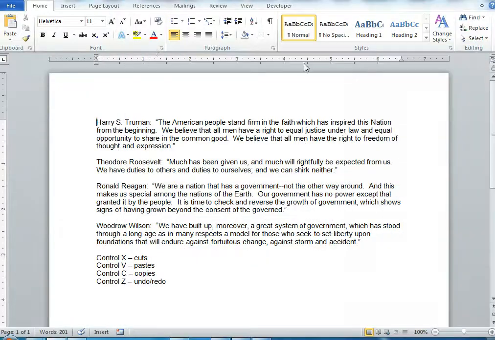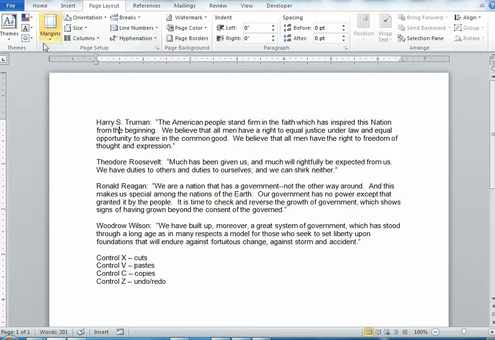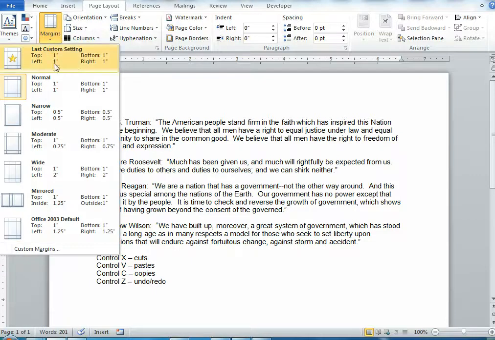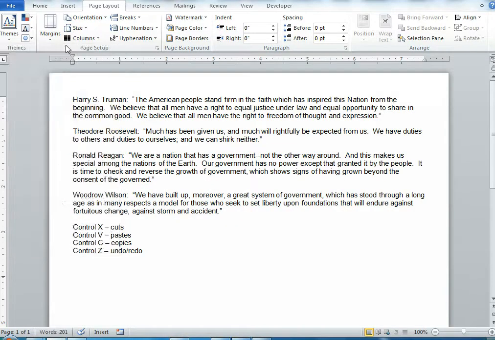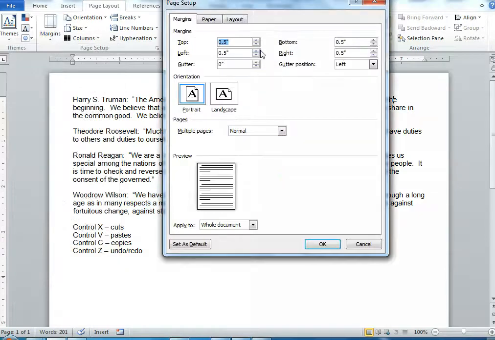Another thing that is useful to know about is page layout. So the page layout tab across the top here, and oh, here's the margins. How to change the margins is one. Standard, fairly typically normal, is 1 by 1 by 1. The top, left, bottom, and right. You can make them narrow, or you can set custom margins as well and just type in what you want your margins to be.